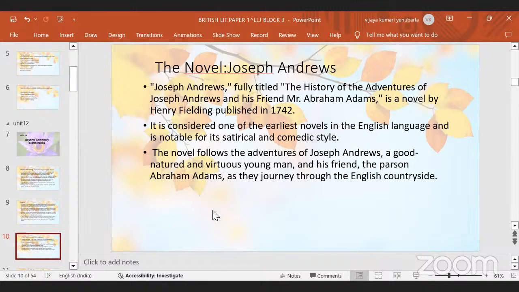So his brothers kidnap Joseph and sell him to some merchants. And the merchants take Joseph as a slave to Egypt. And there, Joseph had to face many struggles. Even he was imprisoned for some time because his master's wife wanted to seduce Joseph, but Joseph was reluctant to her force. So she lies and makes Joseph be imprisoned. And later he comes and works in the court of Pharaoh.